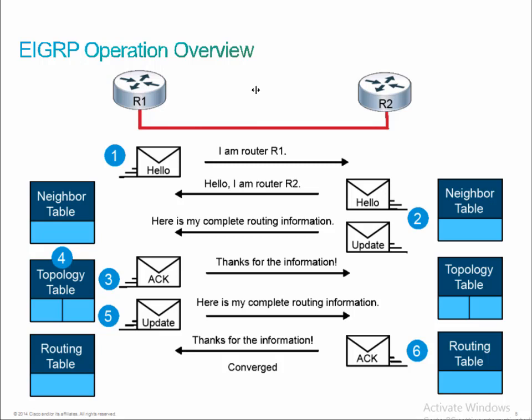Okay. Remember yesterday, guys, we talked about the 3 major things that you need to know about a routing protocol. Number 1, the messages, the routing protocol message types. Number 2, the data structures. And number 3, the algorithm. So you're kind of seeing 2 of those 3 things on this slide right here.